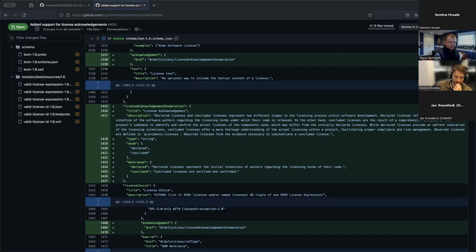My question would be, if you're observing a license, or if the declared license and the observed license mismatch, which one counts? Which one is legally binding? Concluded. If you look at a typical build system, if you are putting the licensing in an SBOM from the Maven plugin or NPM plugin or something like that as you're building software, those are all declared licenses. Typically what you need to do is then use specialized tools. There's some open source tools, but most of them are commercial, that then come up with the concluded licenses. That type of software is going to look for incompatibilities, or cases where multiple licenses might have to be accepted. That will be your concluded licenses, and that's what the legal teams really care about. Understood. Sounds good. Thank you.